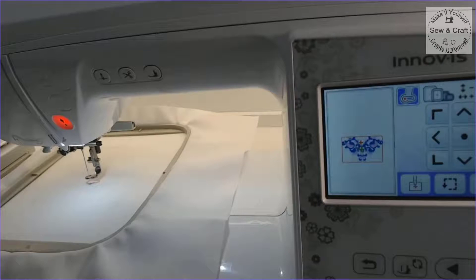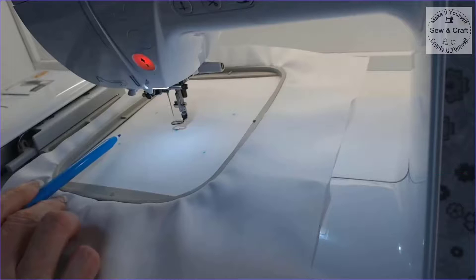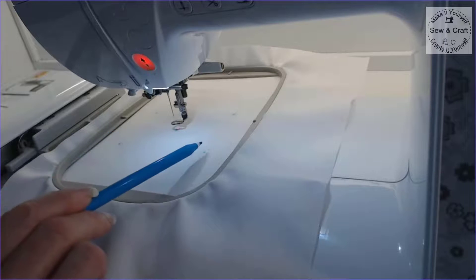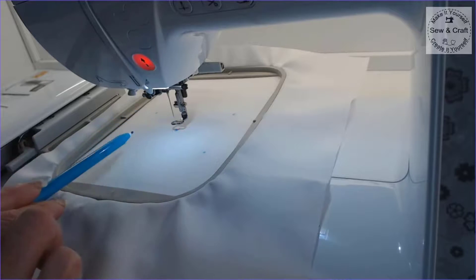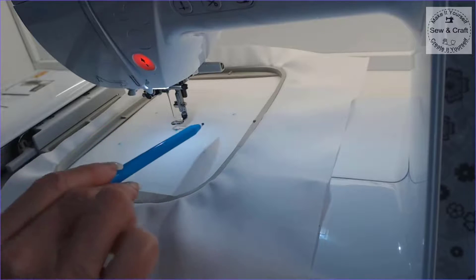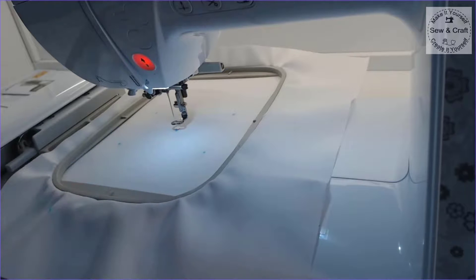Just before I start embroidering I can also ask the machine to map out the area by pressing on the little icon. So now I've made marks where the embroidery is going to fit so I know it's perfectly positioned on my fabric.